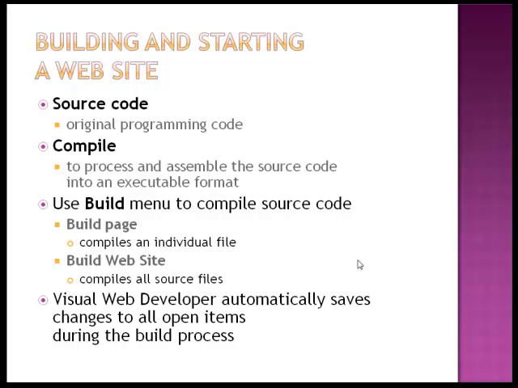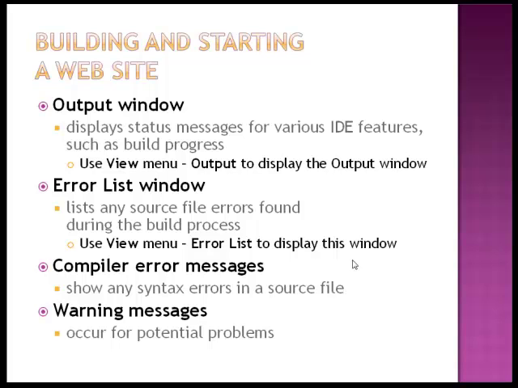Let's see what else we have here. We have the build menu, and I'll show you throughout this semester how to use it to build web pages, essentially compile a page or build the whole website and compile all the source files, HTML files and ASP files within one single website project, and show it on your web browser. When you build a file, your web developer automatically saves it. If you build a project, it will automatically save all the open files within that project.